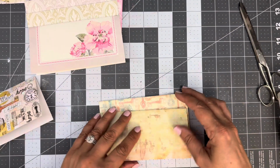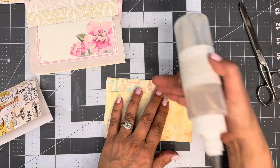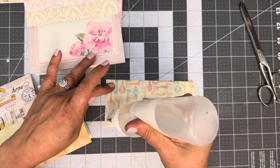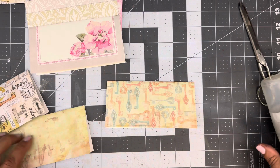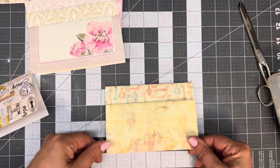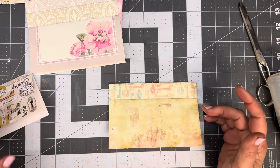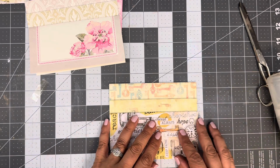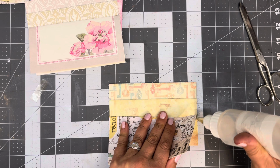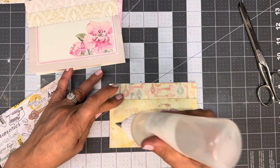All right, last one. See how fast these go? All right, I think we'll do the same. No, I'm going to go bigger. So that means your pockets will be a little smaller on this, but that's okay. It's kind of nice because then you can fit all kinds of tiny ephemera. And in the sample that I showed you, I had all of that ephemera sticking out. If you wanted to have this functioning without taking out all of your goodies, then you would want your pockets probably to be just a smidgy shorter, and then things don't pop out over the top of it. Does that make sense?